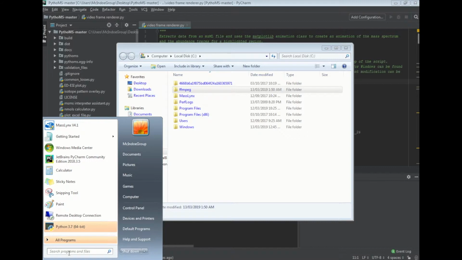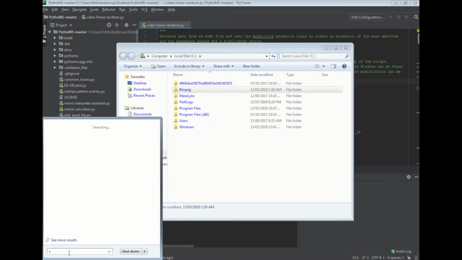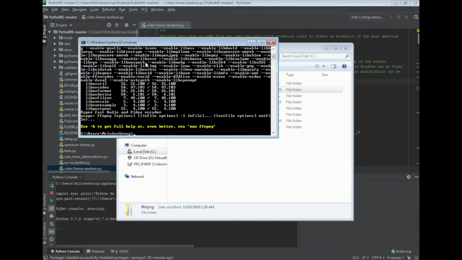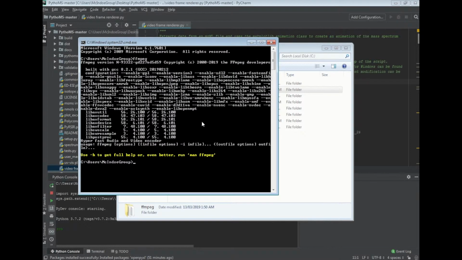Now we have to initiate FFmpeg by opening up the CMD window. You can just go to start and look up CMD. Here you can directly type FFmpeg and enter, and this should give you a list of numbers or code.